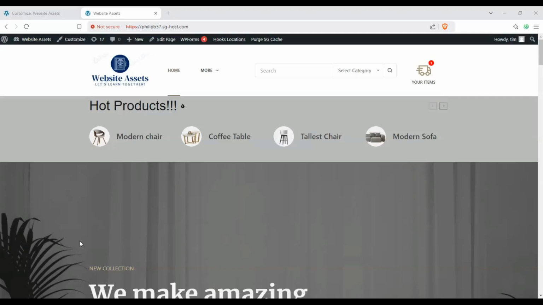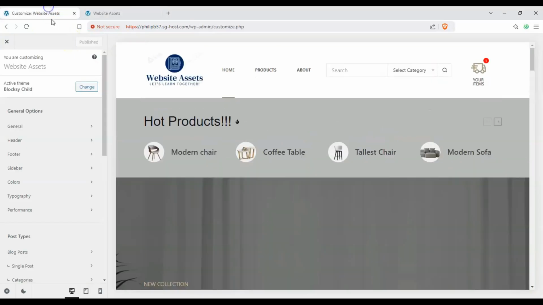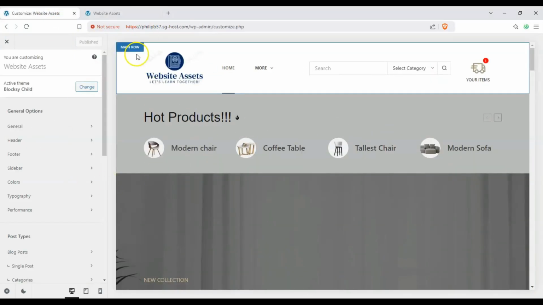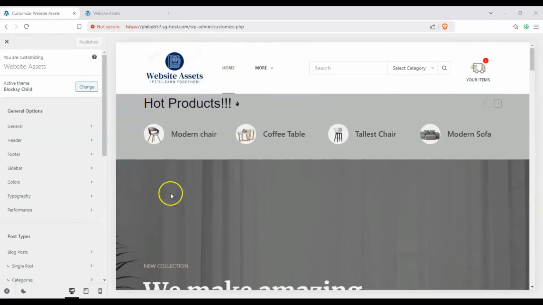In this video, we're going to be exploring the Layouts tab in WordPress Blocksy. Okay, here we are on our homepage. Let's get started by heading over to our top toolbar over here and clicking Customize. That takes us to the WordPress Customizer, with our preview on the right-hand side and our options on the left-hand side.